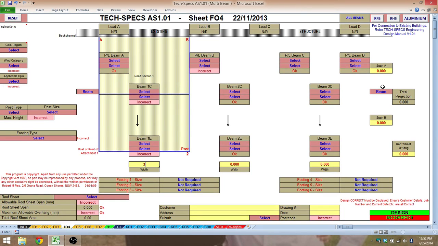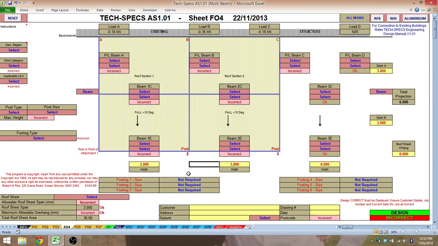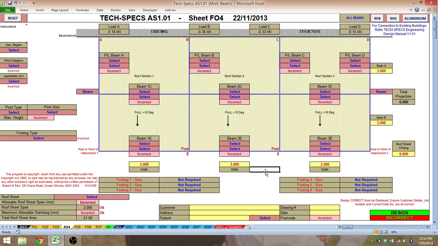So once you put all your dimensions in, and once again these 2 spans here can be the same, they can be different, doesn't matter. This will require just the engineering of these 4 beams. If you decided that you needed a larger area, you can put another dimension in here, it will format the page accordingly, and you'll now need to select all 7 of these beams. And obviously if you wanted to put another dimension in the end, it will then engineer all this section for you. So you can do quite a large flat patio using point load beams if that's what you require.